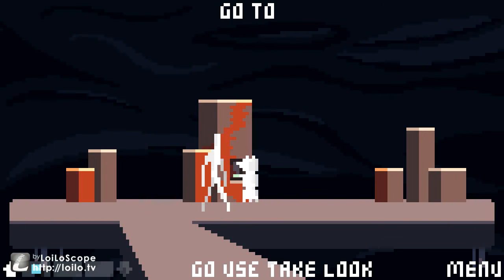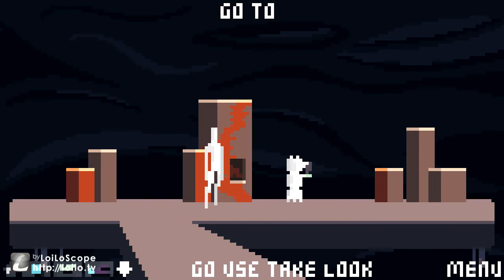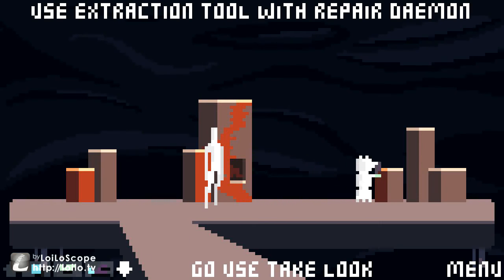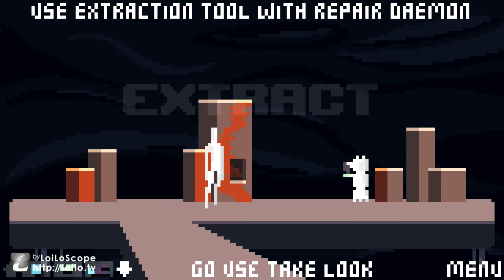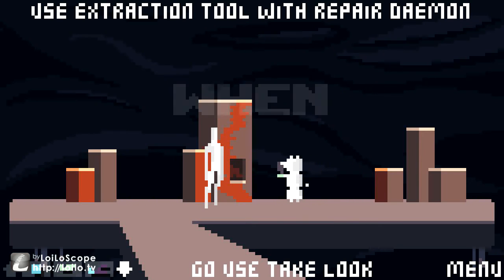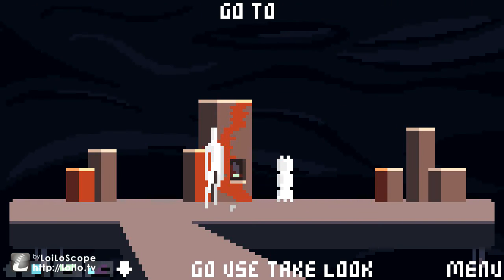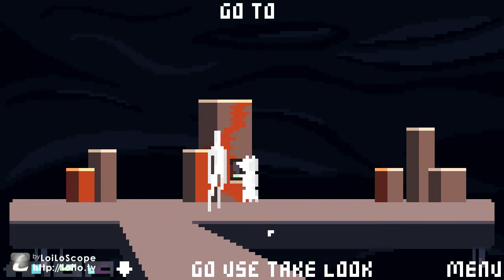Alright, this dude. Alright, let's take your power core out. I'm gonna do my Indiana Jones and the Temple of Doom heart extraction thing. Oh, we gotta stop him. How do we stop him? Maybe if I take this thing out? Oh, crap.